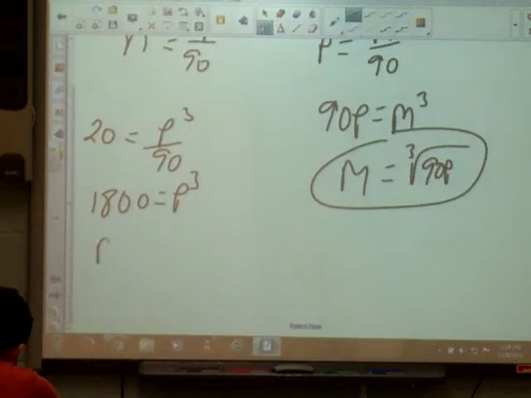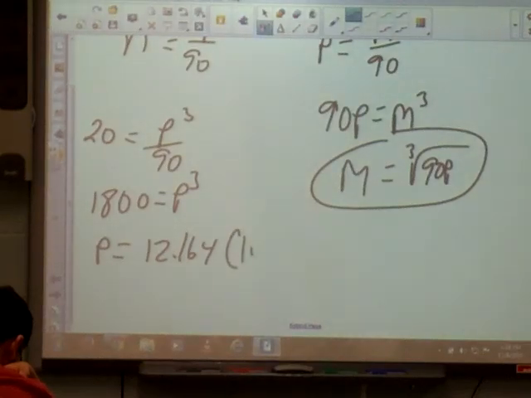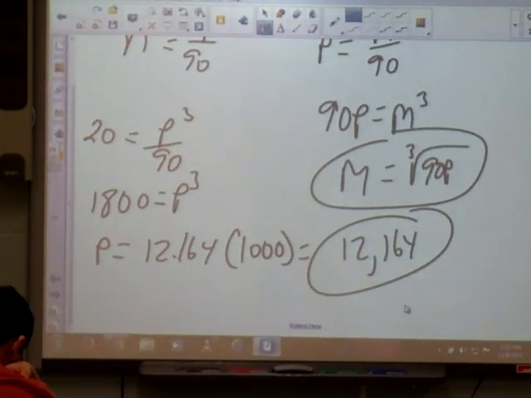Undo the cube by cube rooting, and I did that on my calculator, and I got 12.164. Now, I almost missed this question. I almost put 12, because it said round to the nearest whole tennis racket, right? But if I would have put 12, I'd have been wrong. And the reason I had to go back and underline it so I'd remember to tell y'all, look up there in the original problem. It says to produce P tennis rackets, and then in parentheses it says in thousands. So now I've got to take my number here and convert that to thousands. So I've got to multiply that by 1,000, which means move your decimal point 3 times. I almost missed that.